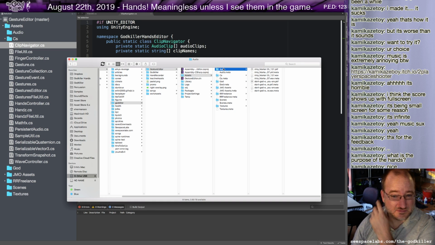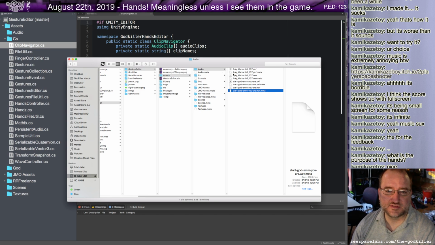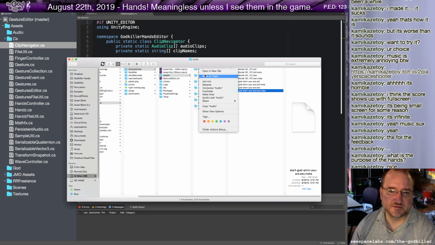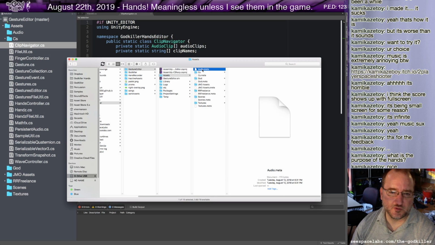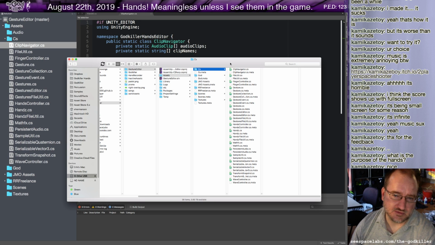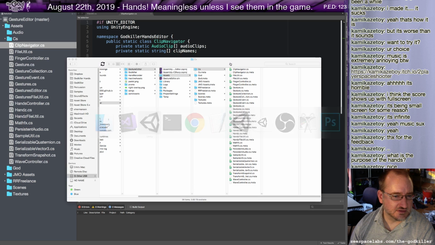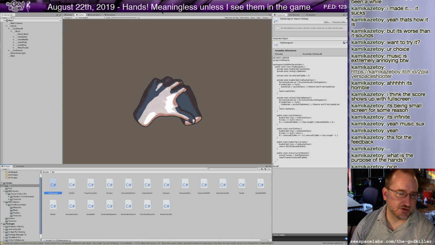The audio. Okay. I don't want these to be in here, because I've moved them to persistent storage. I don't want to re-import them. Okay. So I think that's all good. Let me try this one more time.